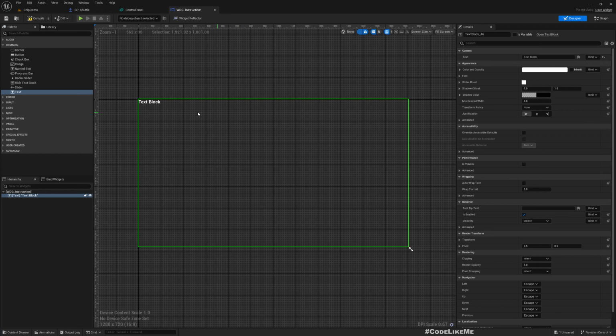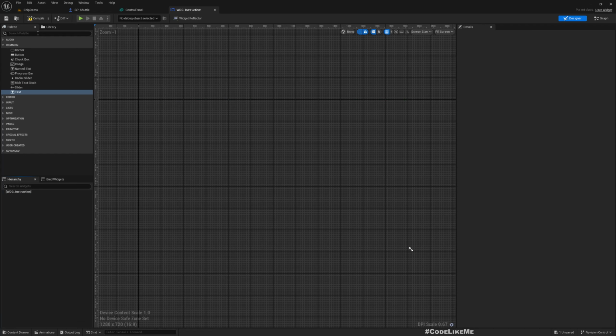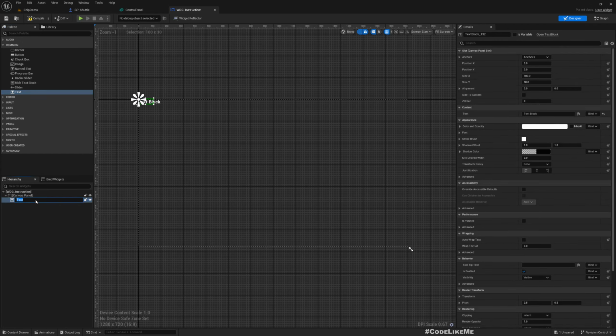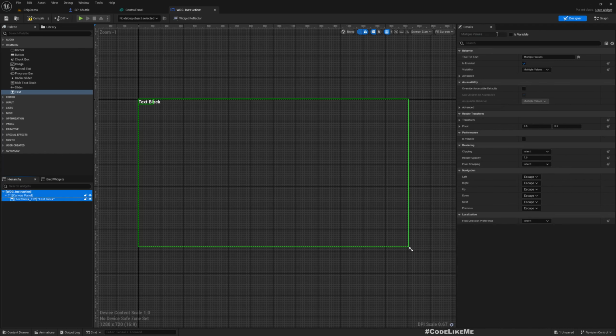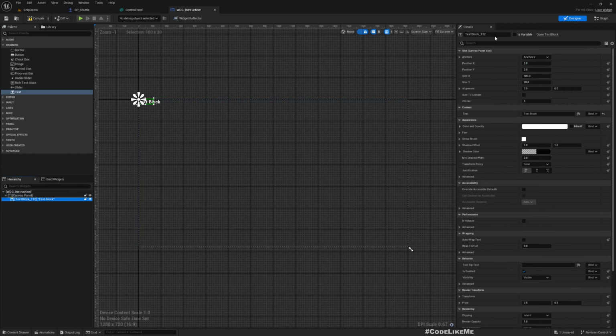Wait, before we add a text I'll add a canvas panel. Then under that I'll add a text. I'll call it txt instruction.